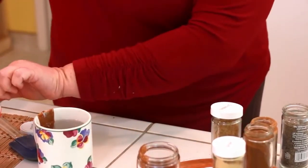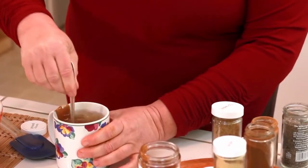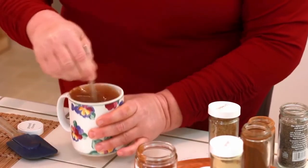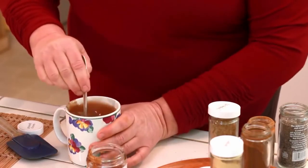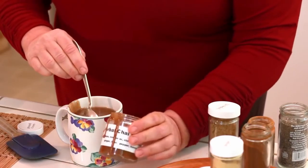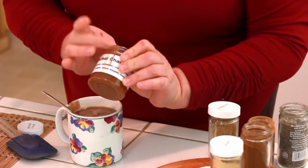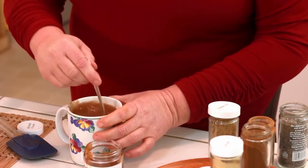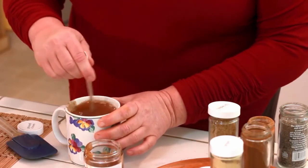Let's see, let's use this spoon. We'll mix it up really well. Here we go. Okay, there we have it. There is your herbal chai honey that it stores really well. And it lasts in this jar for up to a year, and you just take out a tablespoon or 2 of the chai honey and mix it into hot water, and you have instant chai.